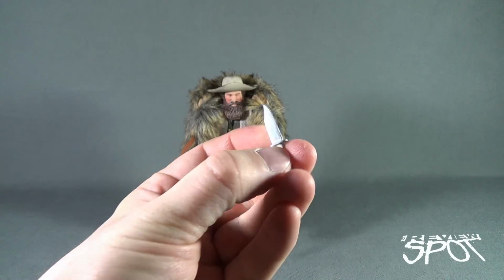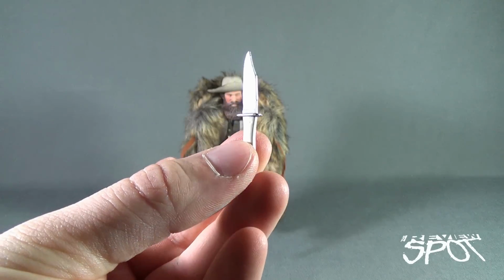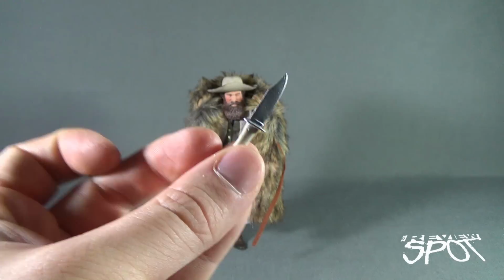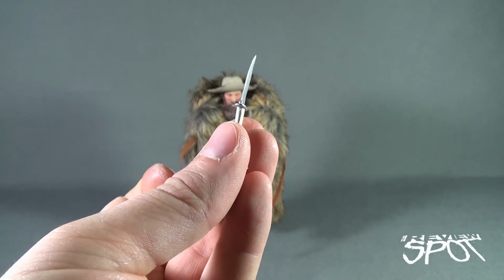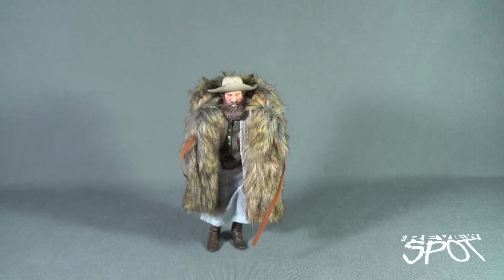Bob also comes with a knife, almost an ivory white handle, bladed knife. Okay, now let's have a look at the figure itself.